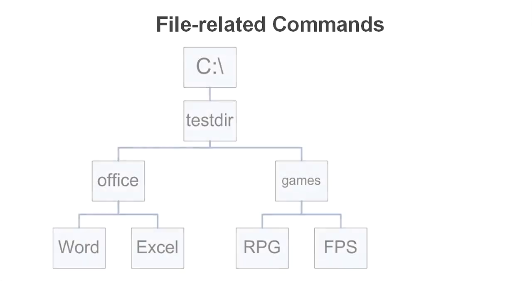Folder is the term used when you're working in Windows Explorer or File Explorer. Directory is the term you use when you're working in the command line. So let's show each of these commands. And to do so, we're going to show a little DOS tree here. That's an old school term, DOS, Disk Operating System. But this is a tree of folders or directories, if you will.